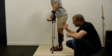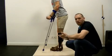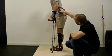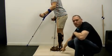The question again is if Henrik can stand at this moment. Yes, absolutely, because the plumb line from the body's center of gravity falls over the marked area on the foot, and therefore he can achieve stability in standing.